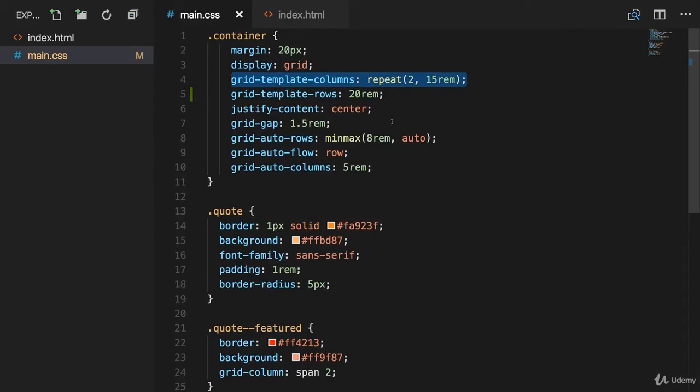It's really important to understand that you can think of the grid as an implicit and an explicit grid. The explicit grid is always the part you define with grid template columns and grid template rows. And sometimes you define the entire grid, like in our project where you defined header, main, and footer. That was everything we have on the page.